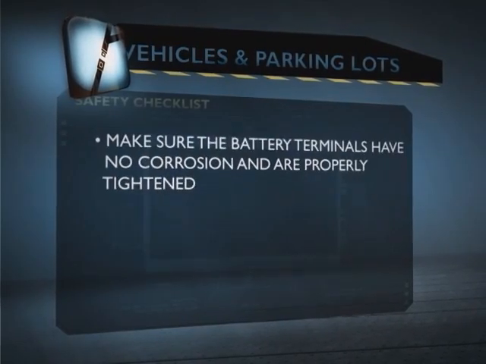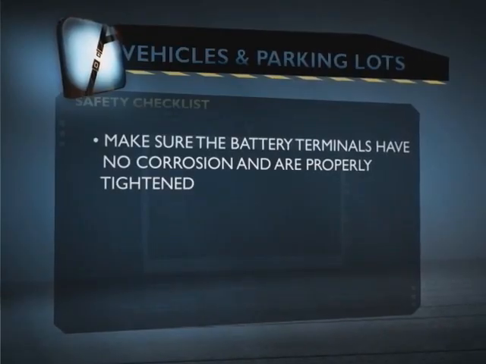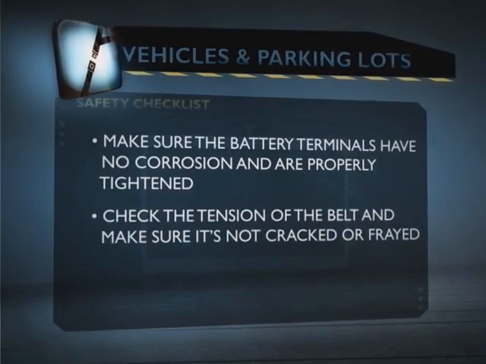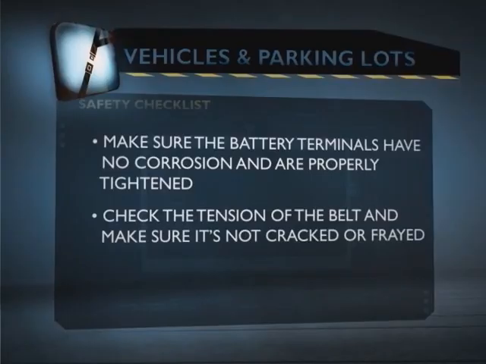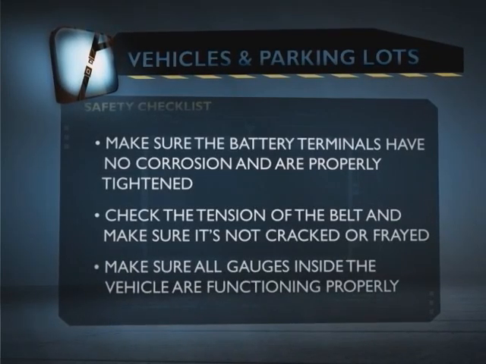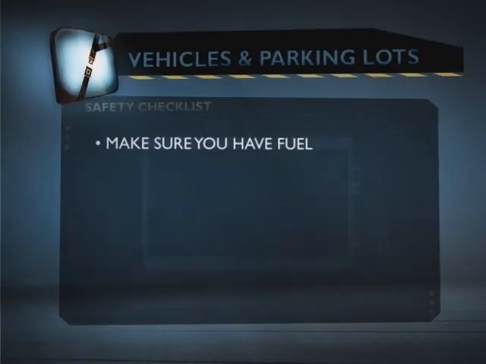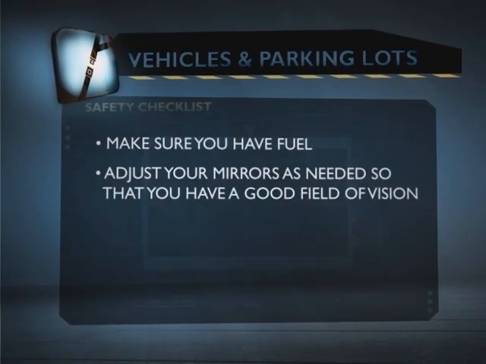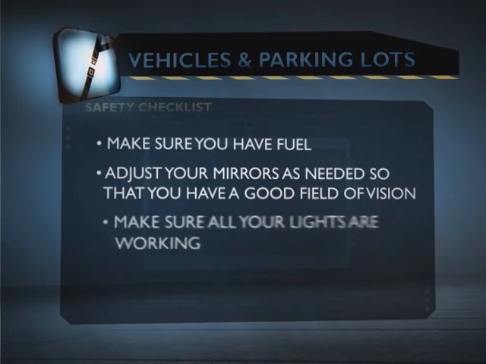Make sure the battery terminals have no corrosion and are properly tightened. Check the tension of the belt and make sure it's not cracked or frayed in any way. Make sure all gauges inside the vehicle are functioning properly. Make sure you have fuel. Adjust your mirrors as needed so that you have a good field of vision.